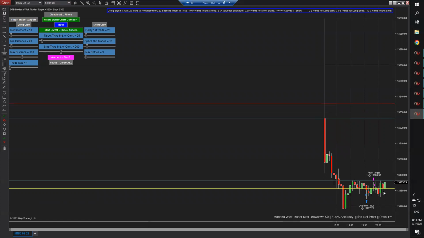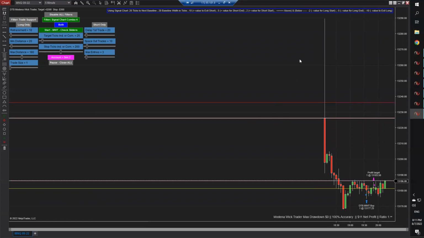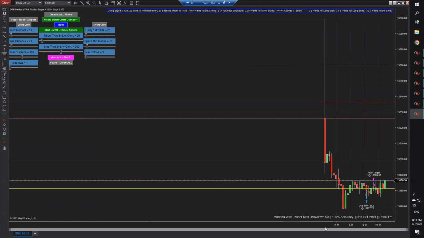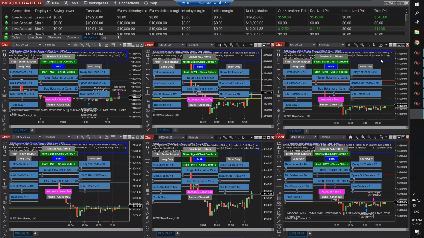So, this could go to $50, $60. It could go up to $100. It all depends on what the market's going to be doing. But generally, in a very small amount of time, you can create a decent income from this. Even just running a few entries, and having it on a very small account. So no one can have an excuse that they can't make money using the DTB system, because we're proving it every single week. Okay, great.